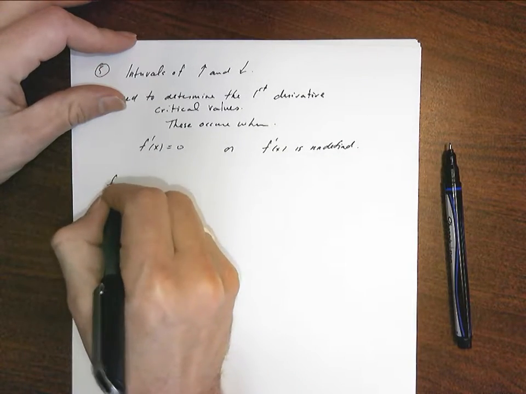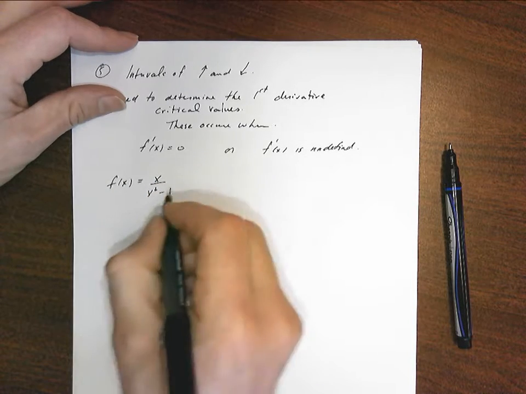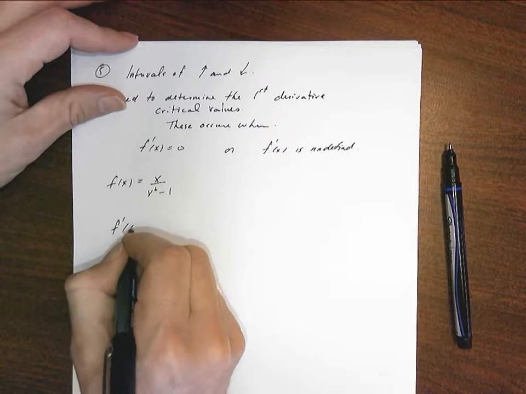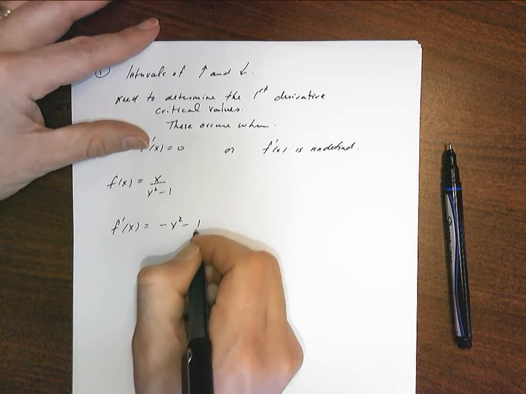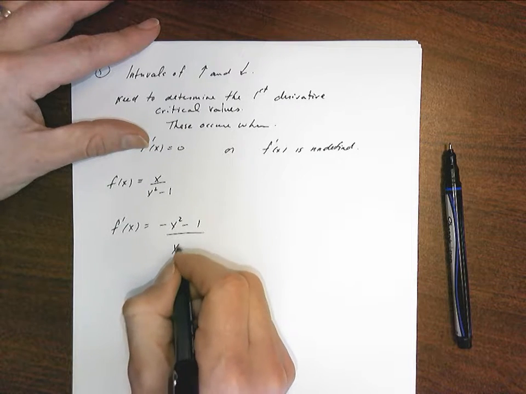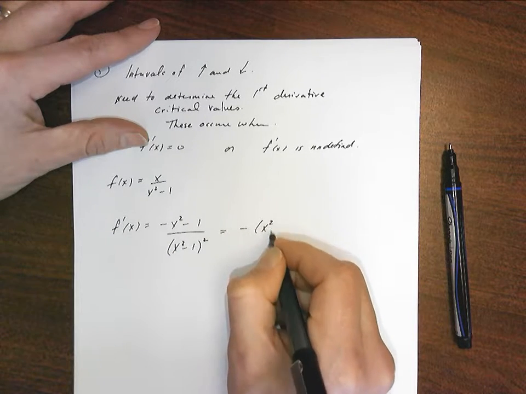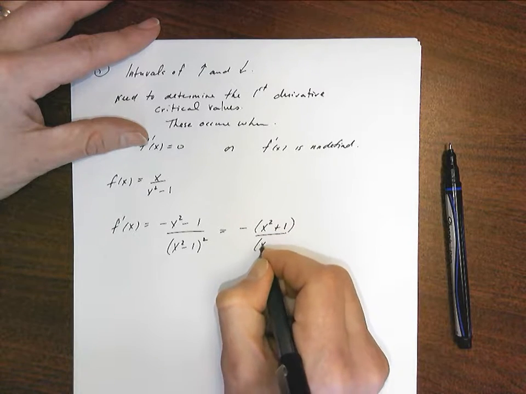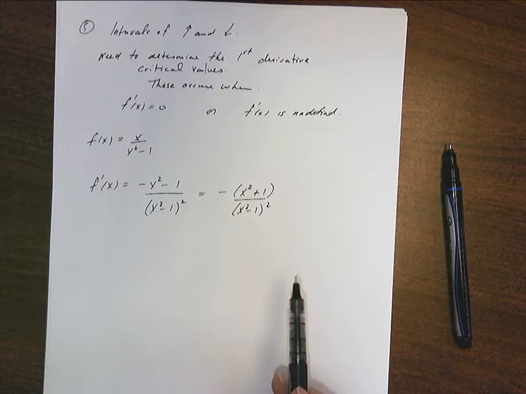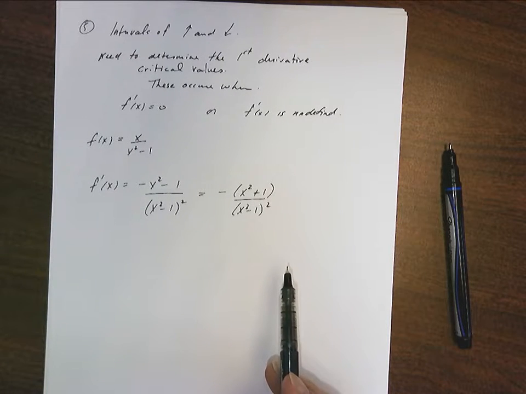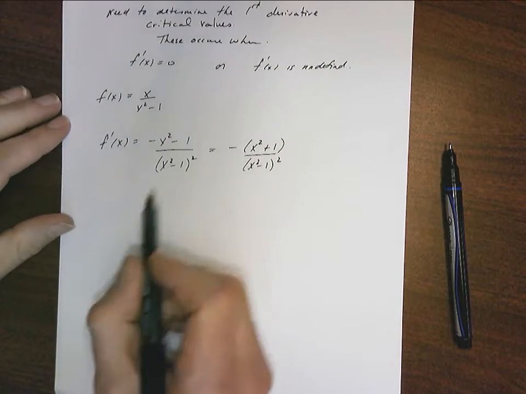So, if f of x equals x over x squared minus 1, you should take the time, pause the video, and convince yourself that the derivative is going to be equal to negative x squared minus 1 over x squared minus 1 squared. And in fact, it's going to be most useful if I common factor out the negative in the top and come up with this. Now again, I would stop the video and make sure that you can get that, because you might be asked for that.